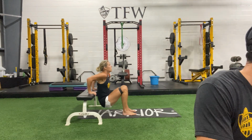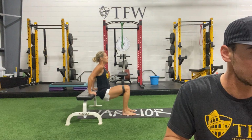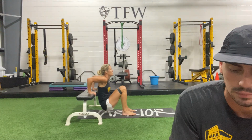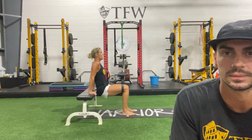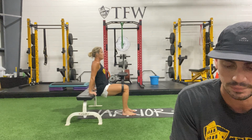Don't settle for fast movements. Control the whole way down. It's not a drop and a pop. You're lowering and extending. Keep this up. Ten more seconds. Fight through this, guys. Chin tucked. Reach your hips all the way forward.